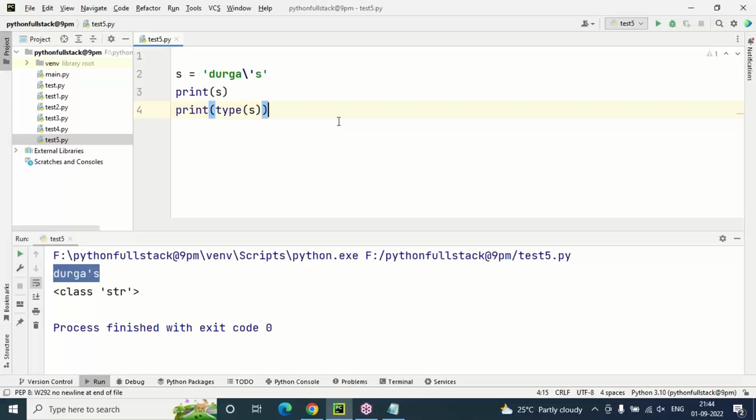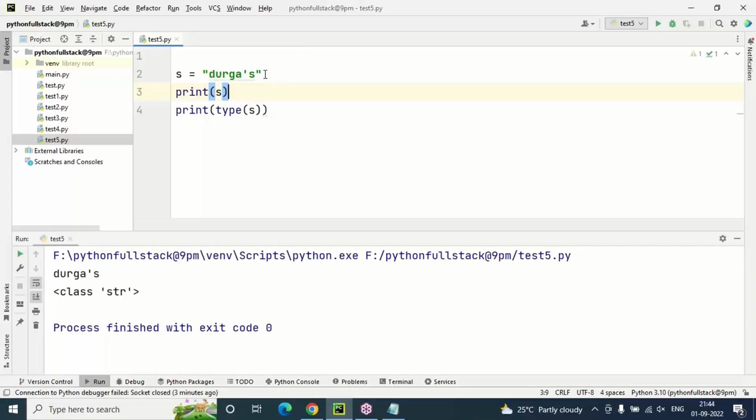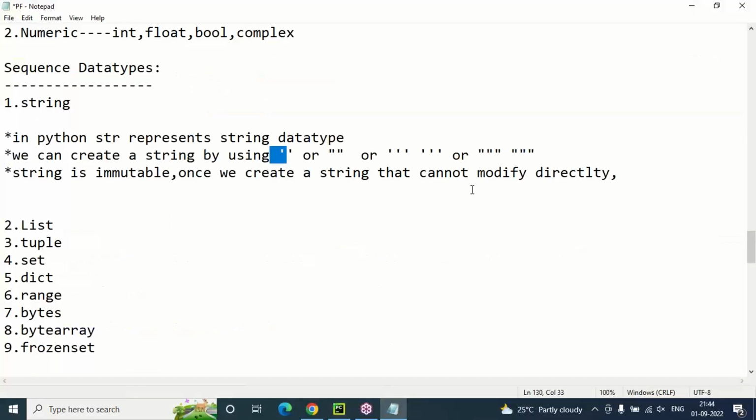In that context, we can avoid this and it is better to use double quotes. With a double quote string, no slash is needed for apostrophe S. So directly we can include any number of single quotes inside the double quotes. That's why it is better to create a string in Python using double quotes, not single quotes. As per your requirement, you can decide that. So this is string creation and how to create a string.